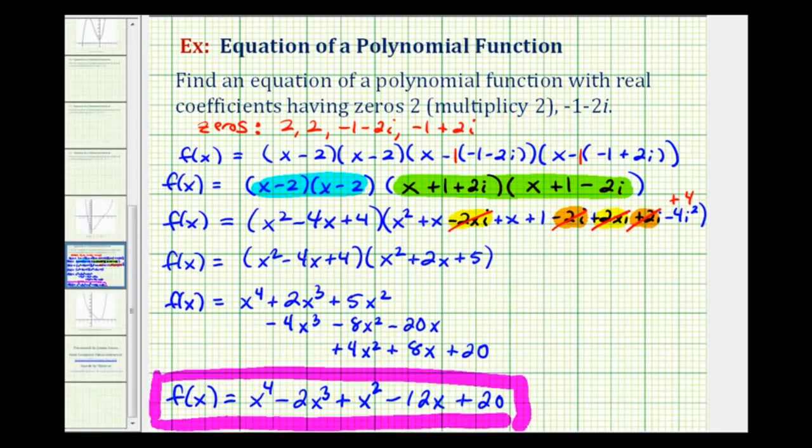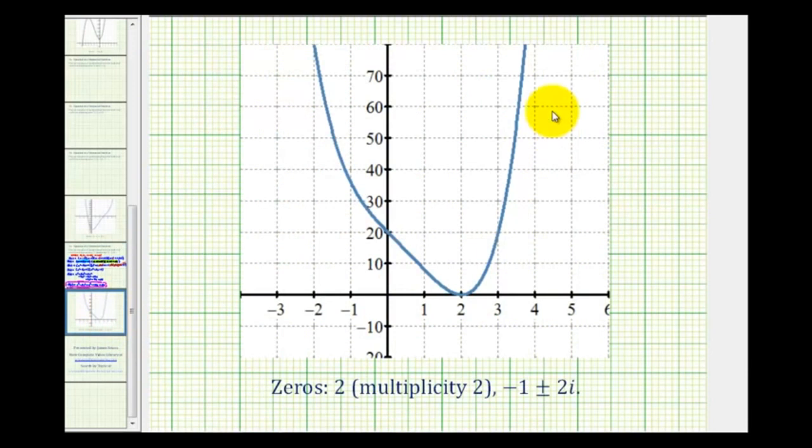We can verify some of this graphically. If we graph this function, because we have a double zero at 2, or a zero of 2 with multiplicity 2, the graph should touch the x-axis at positive 2, not cross through it. So if we graph this function, the graph would look like this. Again, notice how it does have an x-intercept of positive 2, where it touches the x-axis, but doesn't cross it, because the zero has multiplicity 2. And because the other two zeros are complex zeros, graphically, they do not produce x-intercepts.